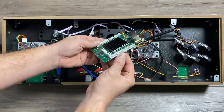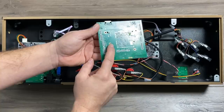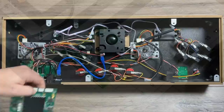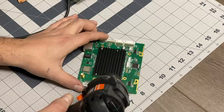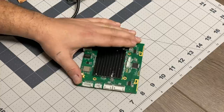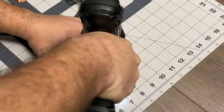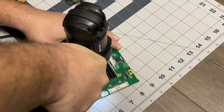As you can see, we have this big heatsink covering up the RAM, CPU, and storage. Usually most manufacturers use plastic spring-loaded tabs so you can remove this easily, but they've decided to use studs and solder it from the bottom to the board, so you can't just take it off — you either have to desolder it or drill it out. So instead of trying to desolder it from the bottom and possibly damaging the board itself, I figured it might be easier to drill the studs out from the top. And it's going pretty smoothly — this drill bit is just eating these studs away, so I don't think we're going to have any trouble getting this heatsink off.